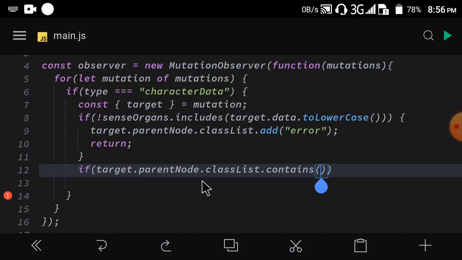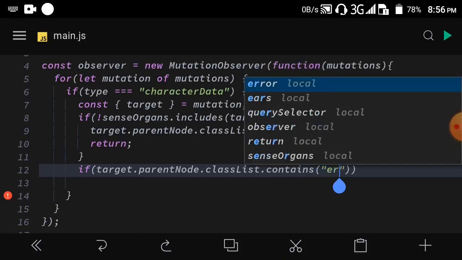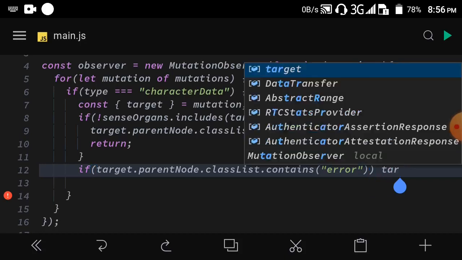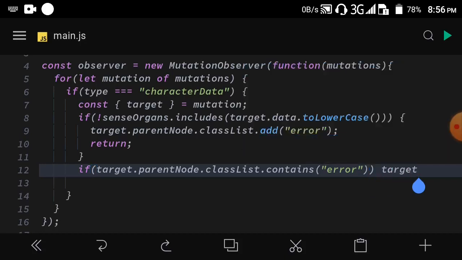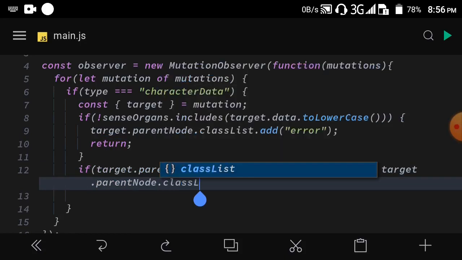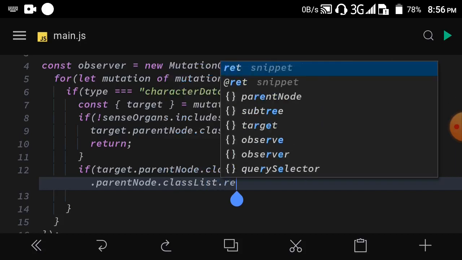Now we say if the parent node has the class list of error. So if target.parentNode.classList.contains error, what we want to do is remove it. So I can just say target.parentNode.classList.remove.